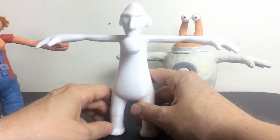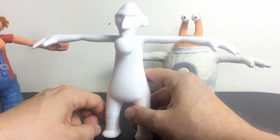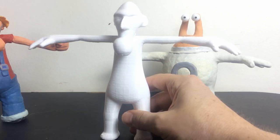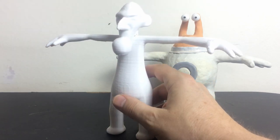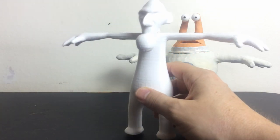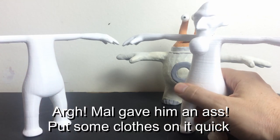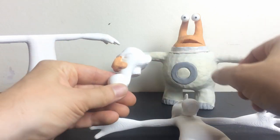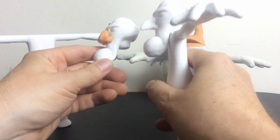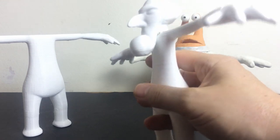outfits. I'm going to be building them in clay, and then we will scan those in 3D and then import them into the game. So, as I say, a pretty crazy way of doing things, but maybe it's okay to be a little bit crazy sometimes. We've got more than one. This guy here, you can see he's got a different nose. So that's one of the things that we're doing to differentiate characters. They're going to have different noses, different hairstyles, different costumes, all kinds of different things.